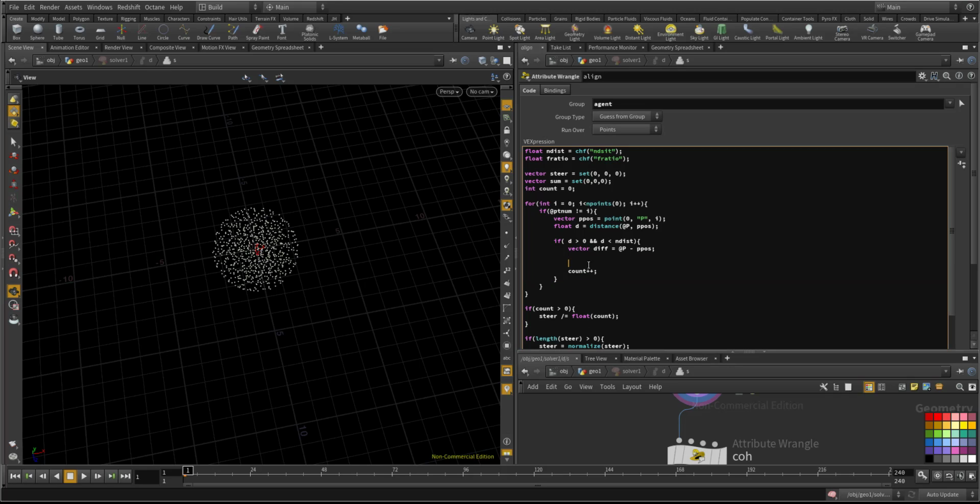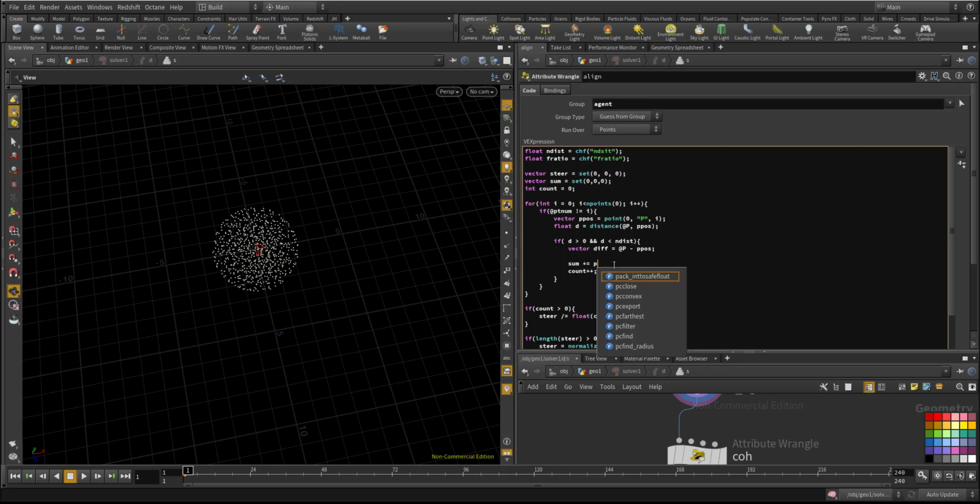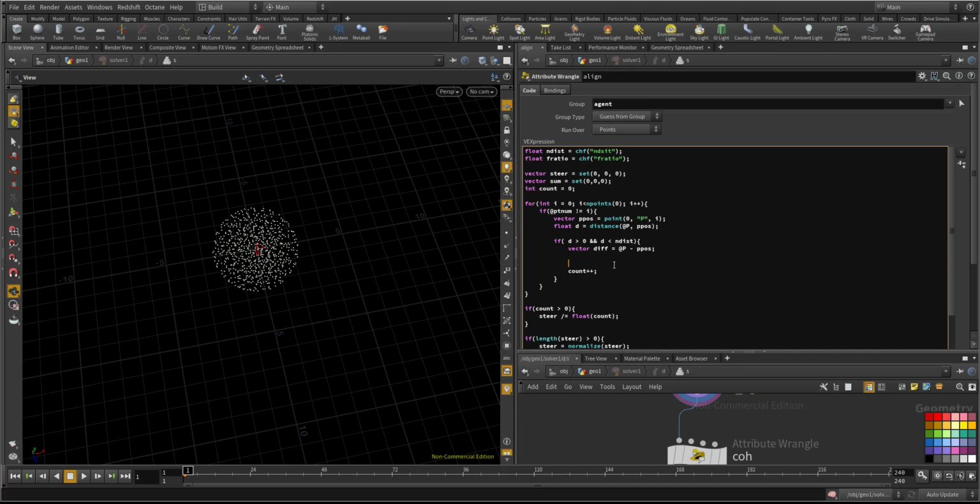So in this case, I'm gonna use the sum. So sum will be added with the velocity of this point. So I'm gonna add all other agents' velocity.